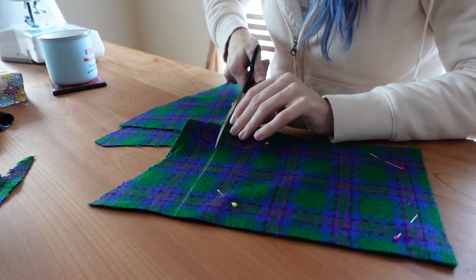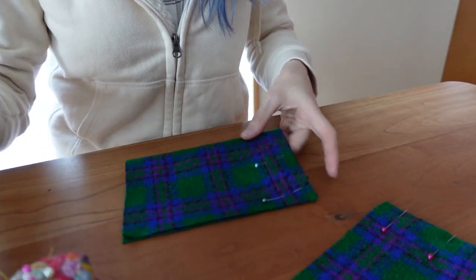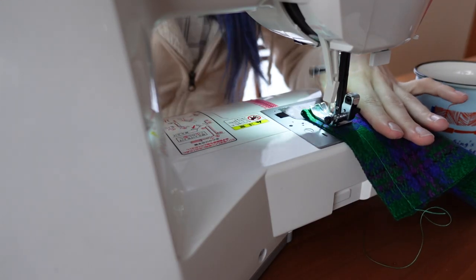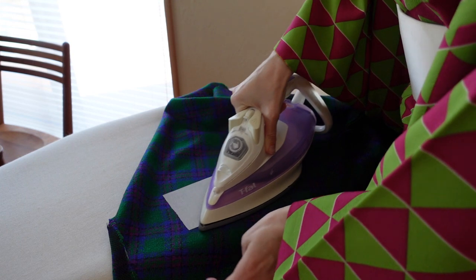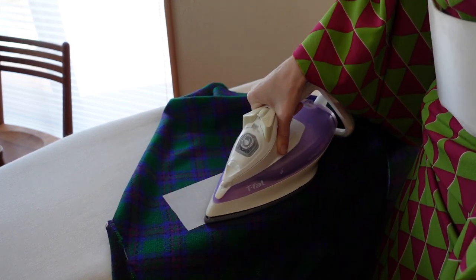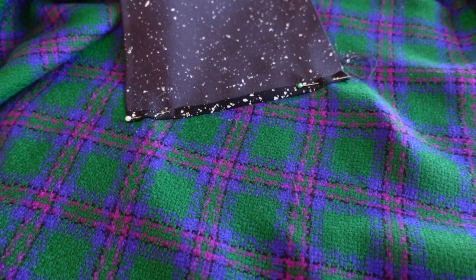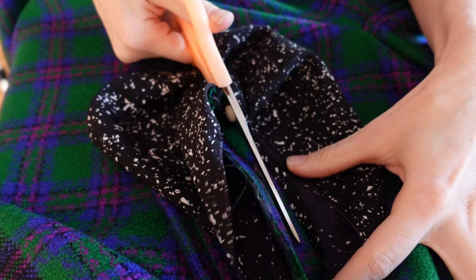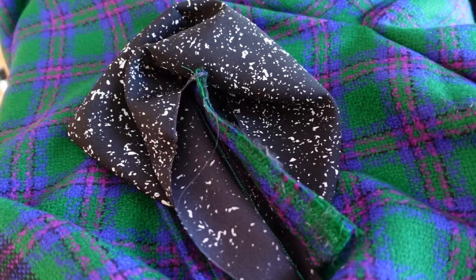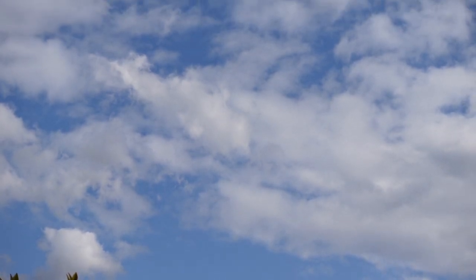I cut out two rectangles, folded them in half, and sewed the edges together. I'm not giving you a how-to on these pockets — I've linked the blog post and a welt pocket video that Christine Weig recommended down below. But you'll still get all the footage because the pockets were a success and a milestone in my life, so feel free to congratulate me in the comments! I do want to be honest though — it took me more than seven hours to sew in the pockets and I had more than one panic attack during the process.